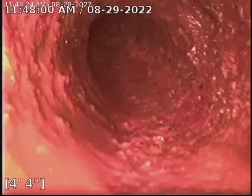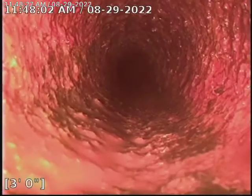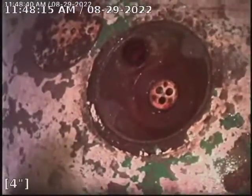Now we're coming out of our floor drain here in the basement laundry. There's our access.